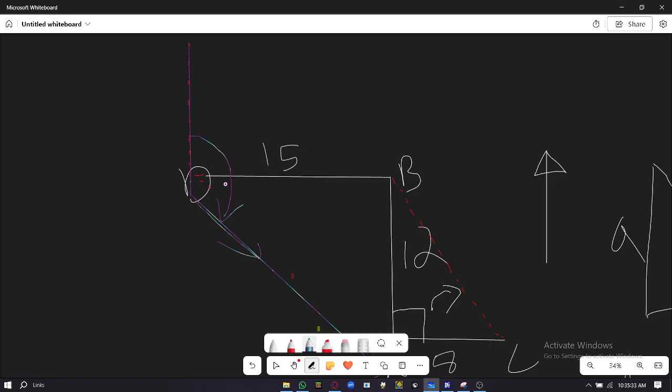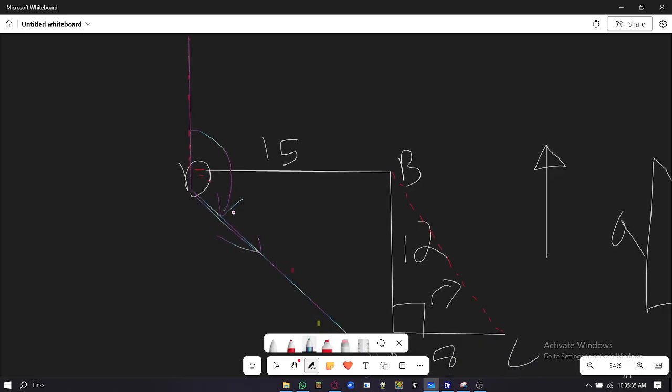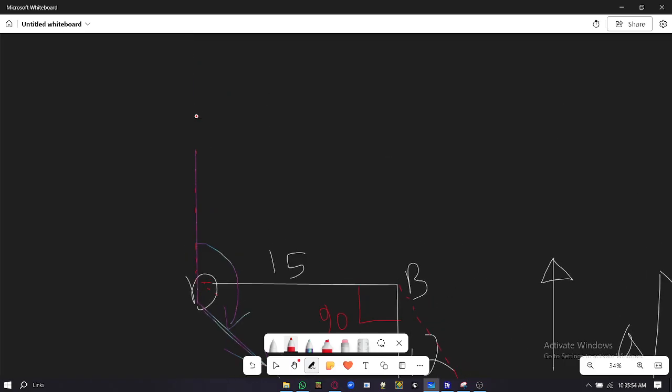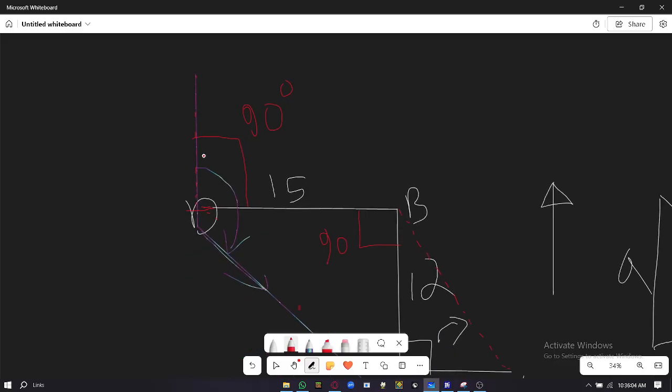It's not really that hard actually. Here's how. First and foremost, we need to remember that this side right here is 90 degrees. So this is a right angle triangle. The diagram is really bad, but this is a right angle triangle. Since these are all perpendicular to each other, this part is already 90 degrees as well. This part is also 90 degrees. So all we need to know is this angle.